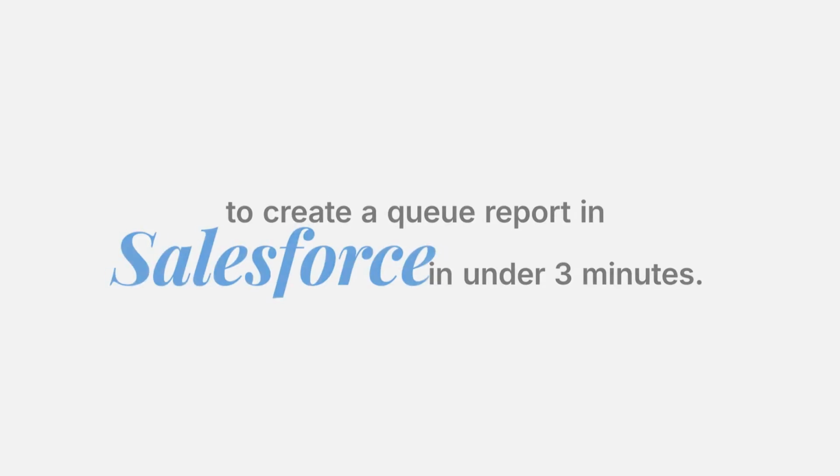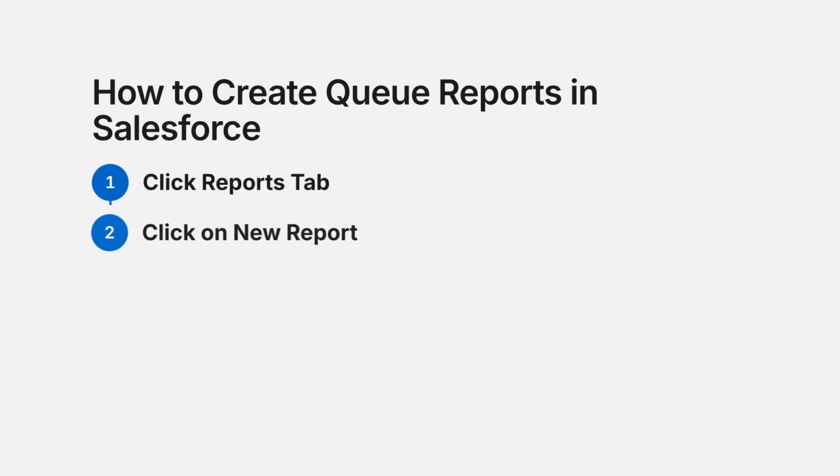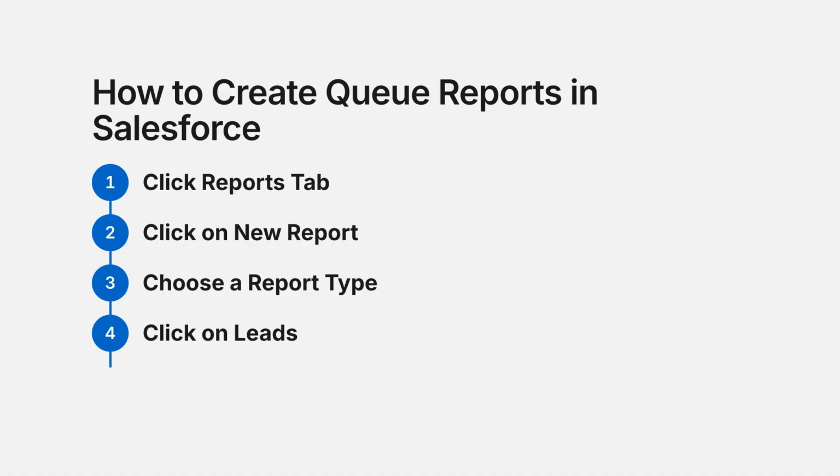Are you tired of manually sorting through leads to find ones owned by a specific queue? Learn how to create a queue report in Salesforce in under 3 minutes. First, we'll start a new report from the Reports tab, then apply a filter for the queue owner, and finally, save and run it.